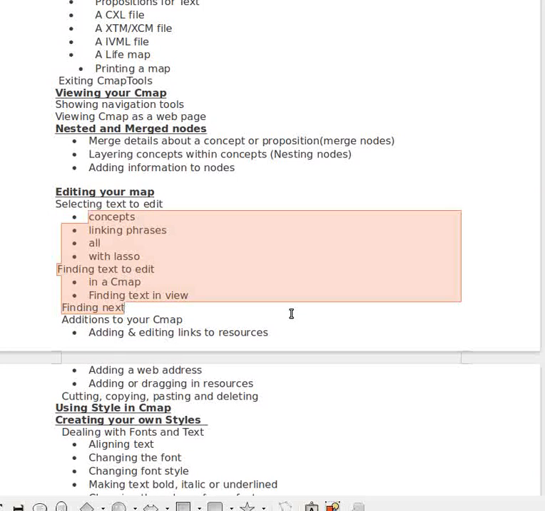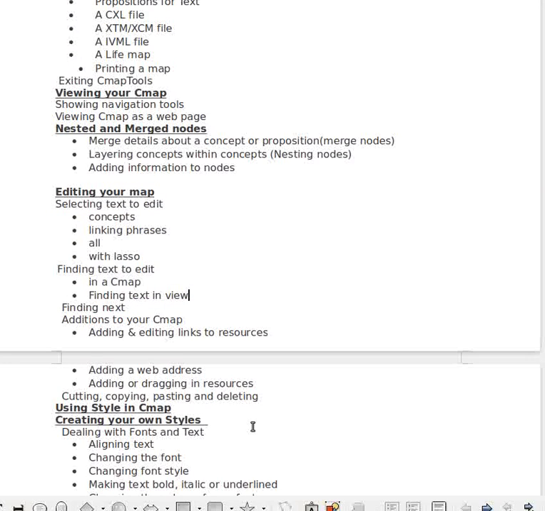You might have put something like spell checking. That would be in an editing thing probably, or grammar checking or whatever. That's all editing your text and maybe editing the map in some way. But when you get into things like adding in resources, linking to outside files and that type of thing, it probably deserves its own chapter, or maybe some kind of a chapter together with heading and comments. I'm not sure.